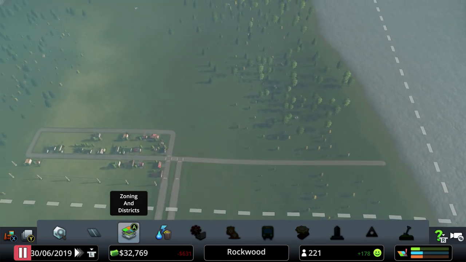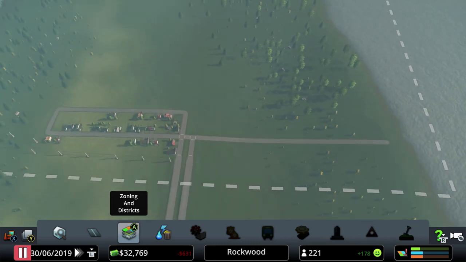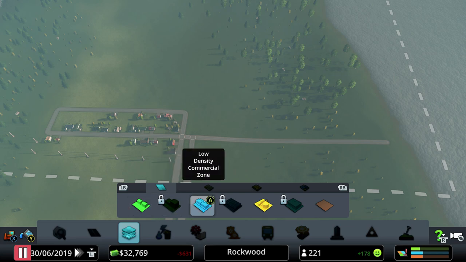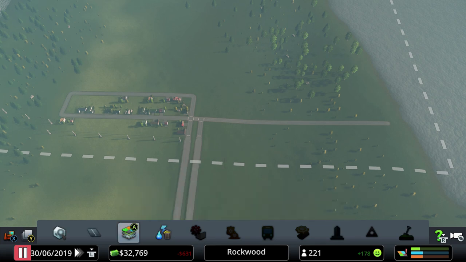Now, you can just do commercial stuff in exact... Sorry, not commercial, residential stuff in exact... Okay, put my teeth in. I can't even remember the name of the zones now. We're going commercial and industrial in much the same way as we did the residential. So we'll do some commercial stuff first.